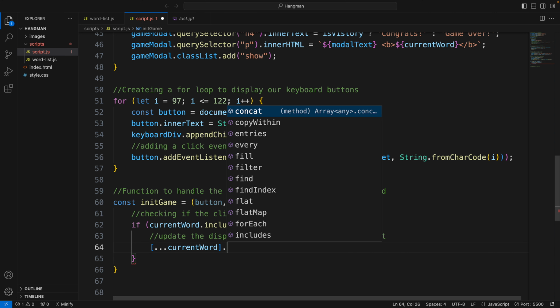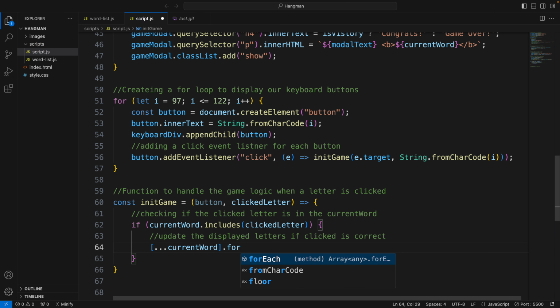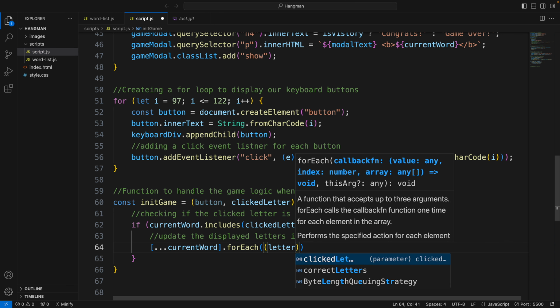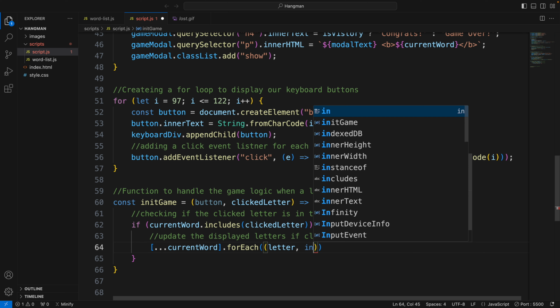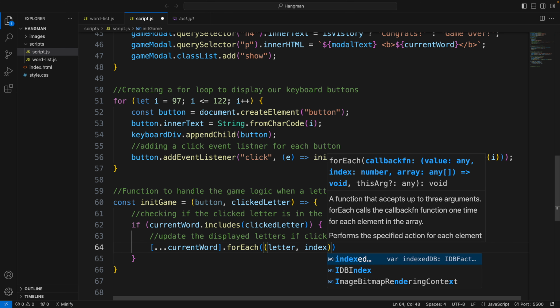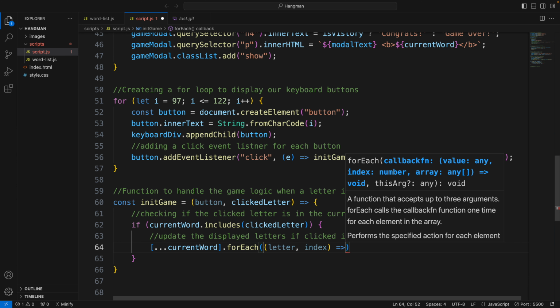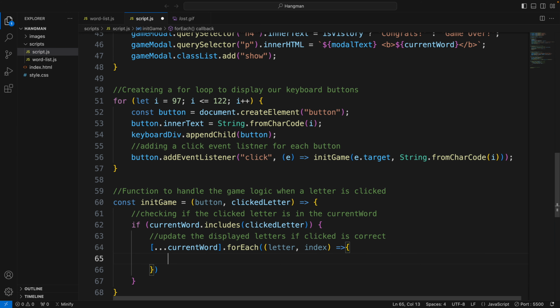Put a dot right there. Here's a loop for it to continually update. We're going to loop letter and index. And then in between those parentheses, we got equals in that, and then curly braces, enter.